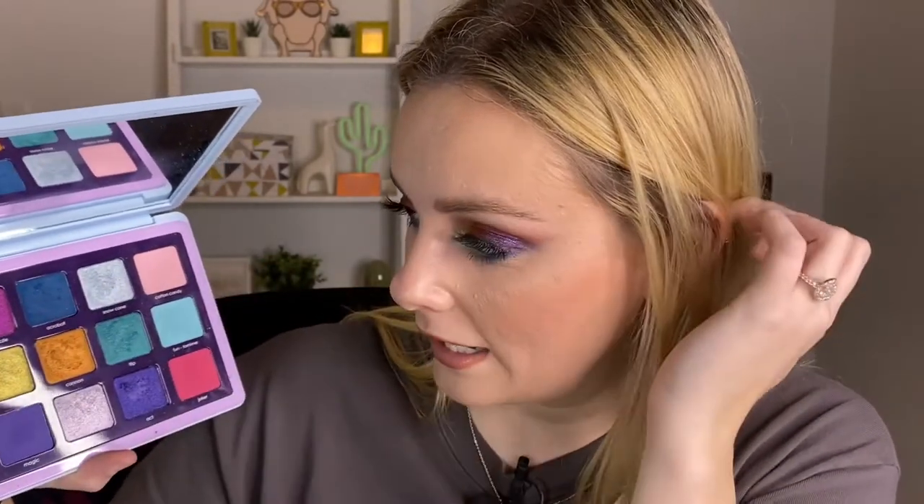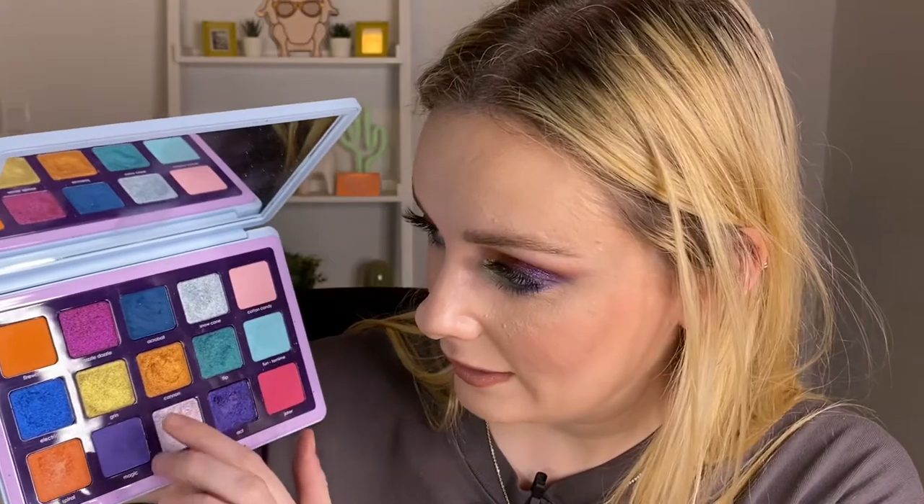Number 22 is the Natasha Denona Circle Loco palette. This palette is beautiful — I love the bright vibrant colors, I love the shimmer shades, and I love her inclusion of the cream-to-matte formula for the shades Fun to Mime and Acrobat. The only con is that Spiral and Canon are very similar — I don't think both were needed; she could have done something slightly more interesting by switching one of those oranges. But it feels really nitpicky when the formula is great and I like every look I've done with the palette.